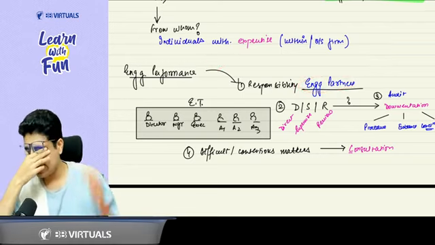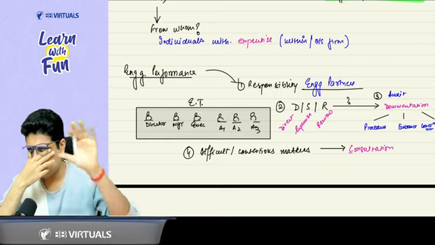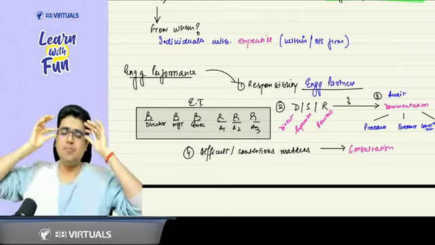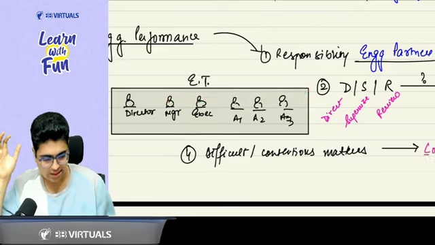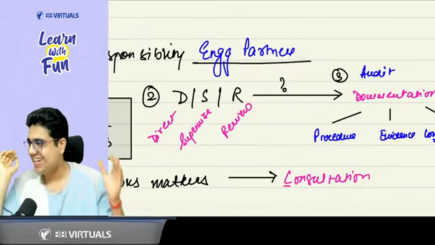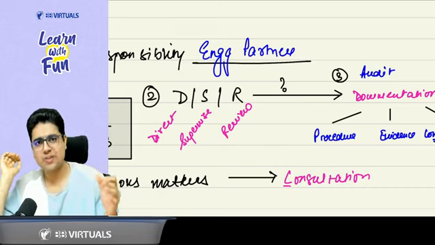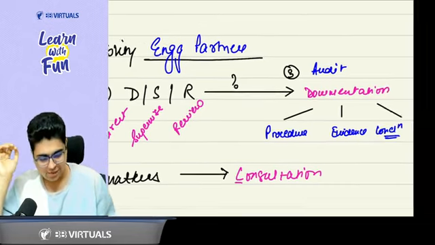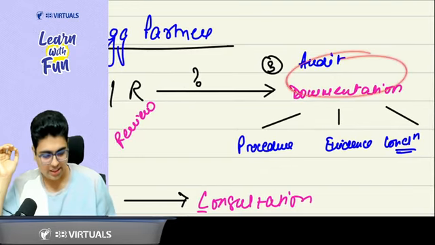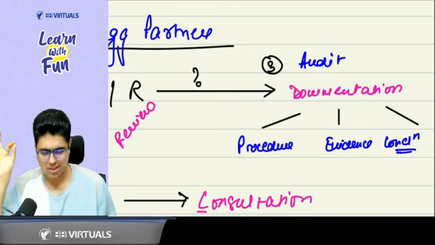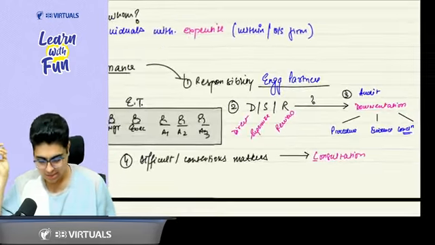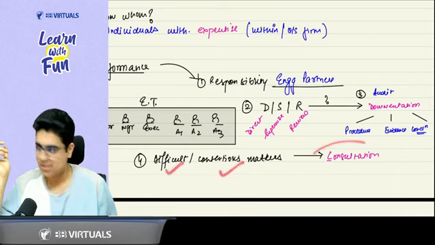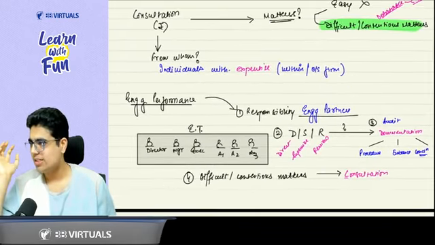Now, is the engagement partner required to perform the work? No, he has a full engagement team which has director, manager, executive, article 1, article 2, article 3. He will do what? Again, DSR. He will direct, supervise and review the engagement team. Review what? Review the audit documentation, which is a documentation of procedure performed, evidence obtained and the conclusions reached. And last, we will make sure on difficult and contentious matters, proper consultation is taken. So just go with the flow.